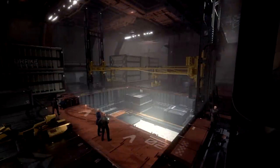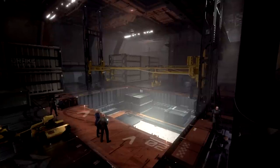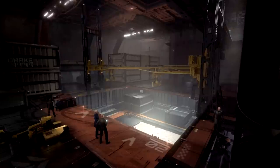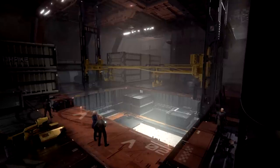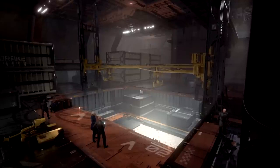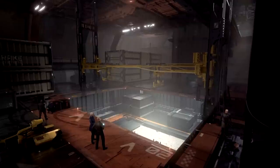Every one of the external landing pads will connect to an internal tram system. It's designed to carry cargo directly from any of the ships that have landed on the main deck and into the cargo hold of the Kraken. The Kraken's cargo bay is huge, and it's been split up into four sections that, when combined, can carry a total of 3,792 SEUs worth of cargo. This section of the ship can also be accessed through a ramp that's found in the bottom of the cargo bay.